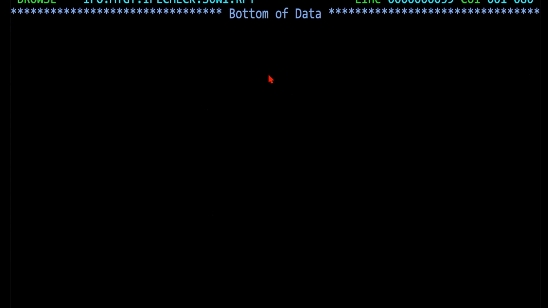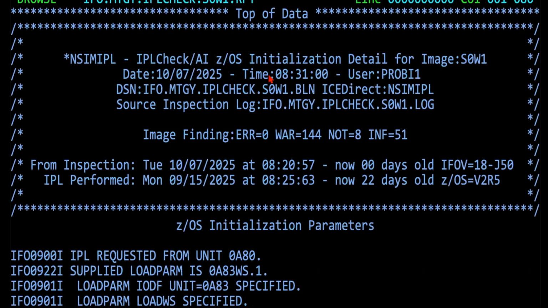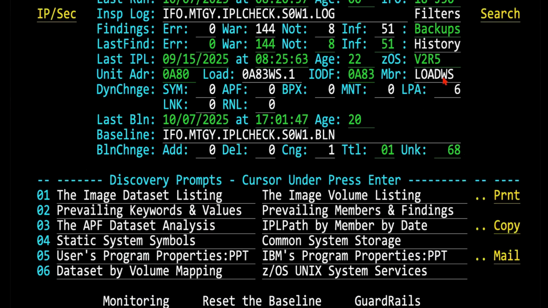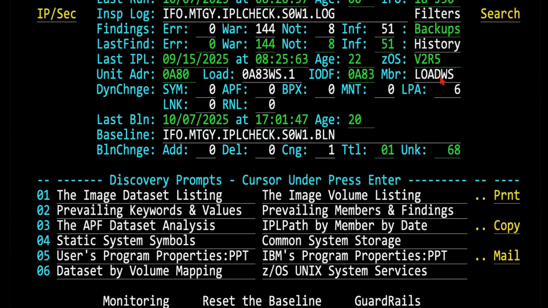Whoops, sorry. Whether we're on the running system, not on the running system, what is it that we're doing? PF3. What does the load member look like? Trying to answer all the questions that you might normally have about what is this? I have this report, what is it?